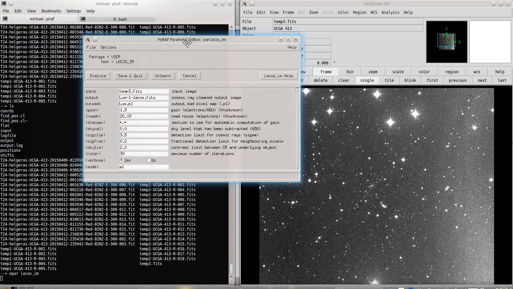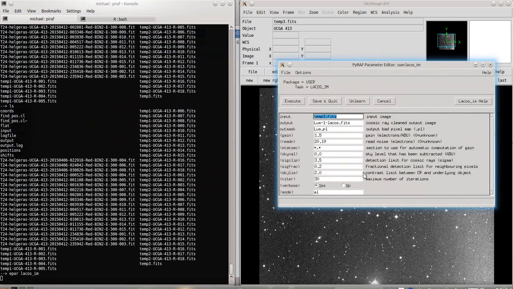So what this will be doing is to give you an image that is corrected, as best as you can do it, for cosmic rays or whatever that is.